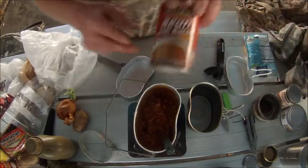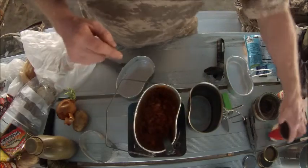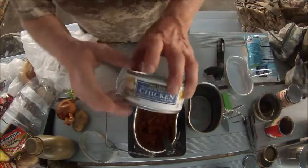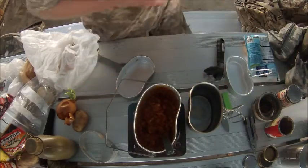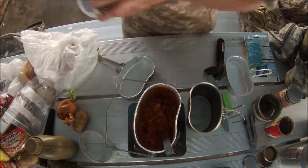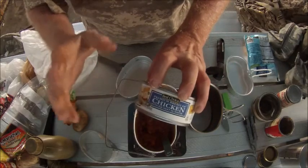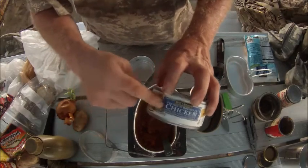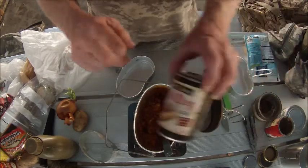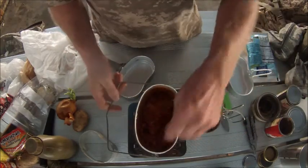So we put one can of beans with bacon, one can of... Damn you, boy! Helicopter just want to interrupt my videos. All right, we got the white chicken, and then we put hot dog chili sauce in our ingredients today.